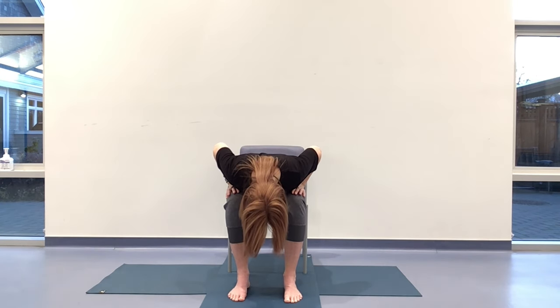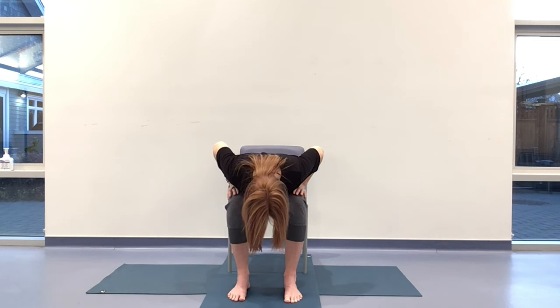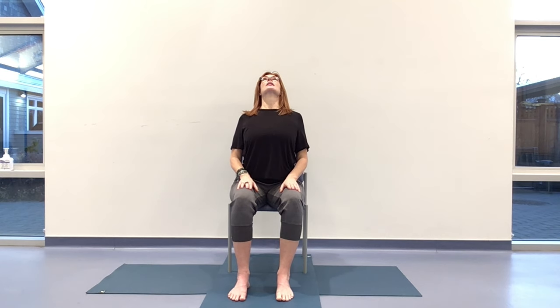Rooting down to rise. Hands on the legs. On the inhale, arch the back. We've already been here, drawing the shoulder blades back towards each other. Exhale, we come down as far as you want to. Push into the hands, lift the heart, lengthen through the spine. Exhaling down once more. Push into the left leg on an inhale, lift up through the right knee and arch. Exhale, chin down towards the chest, may not ever get there. Next inhale, take the right foot down, lift the heart, exhale, back through center.